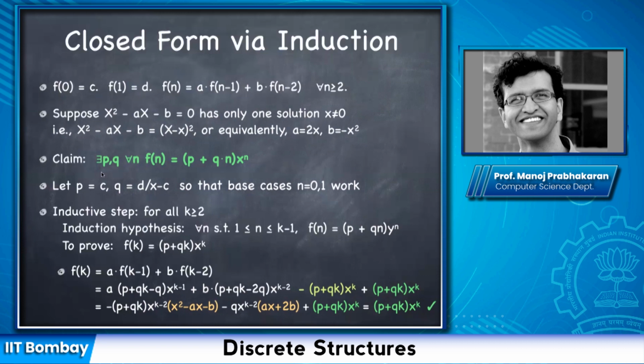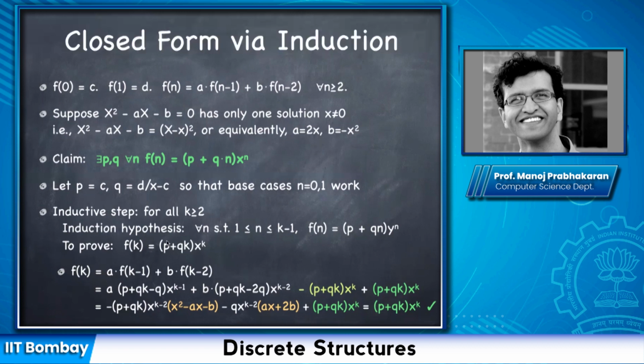And in this case, as before, since I have only one solution, I still have two variables p and q to solve for from two base cases, but my formula now is p times x^n plus q times n times x^n. Not q times y^n, but q times n times x^n. And again, once you have this in your hand, you can simply go ahead and find out what p and q are according to the base case, and note that there's a division by x here, but since x is not equal to 0, that's okay.